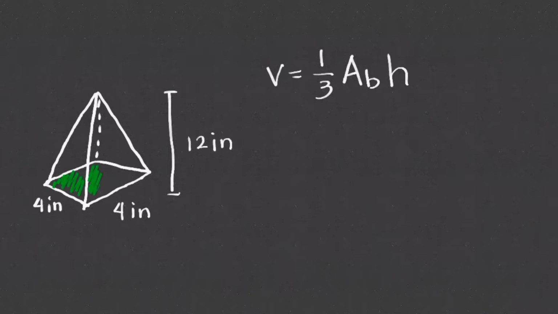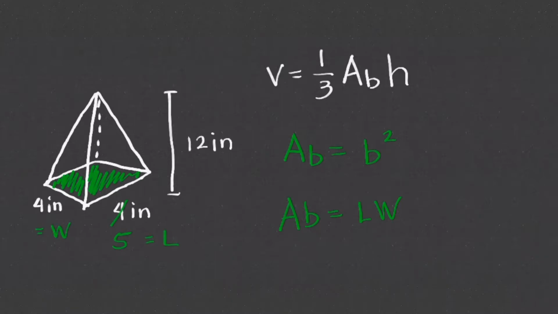So this region is the area of the base. The area of the base is equal to length times width, but in this case, the lengths of the base of the pyramid are congruent. Therefore, our formula is b squared. But in case the lengths of the base are not equal, for example, let's say the length is 5 and the width is 4, then our formula is length times width, which is 5 times 4.